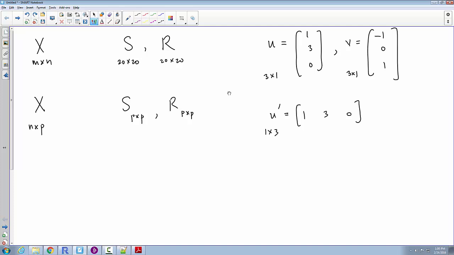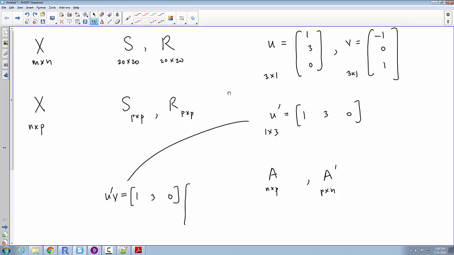You can do that to matrices too. If you had a matrix that was n by p, then the transpose would be p by n. The first row is now the first column, and so on. And if I do, say, U transpose V, that's an operation that's kind of like a multiplication of vectors. It looks like 1, 3, 0 times -1, 0, 1.